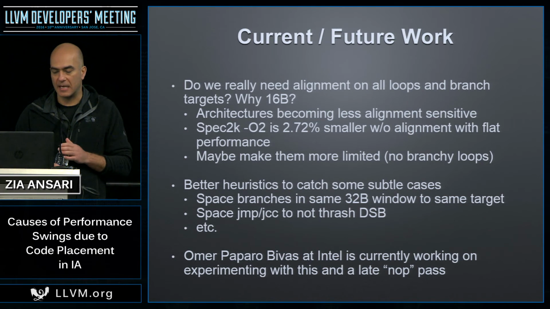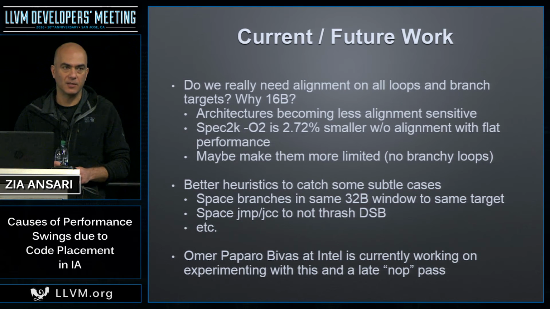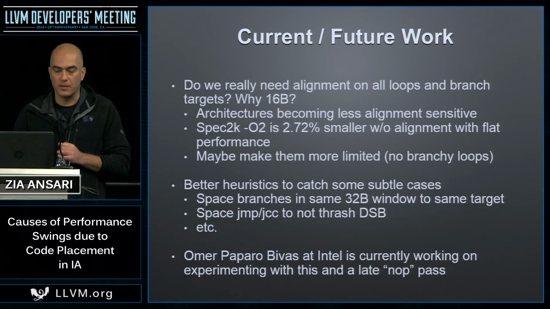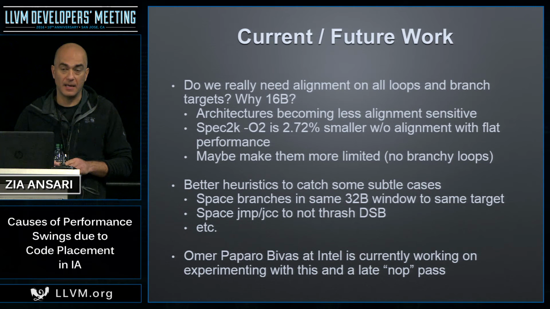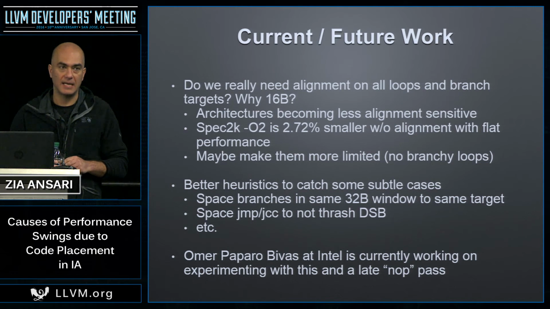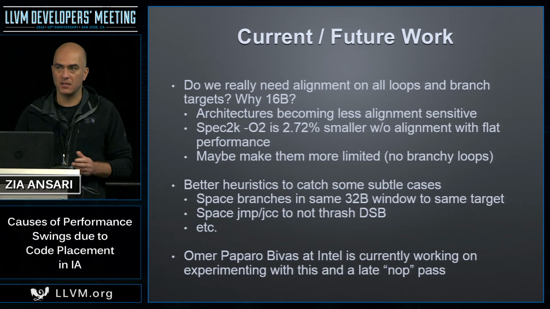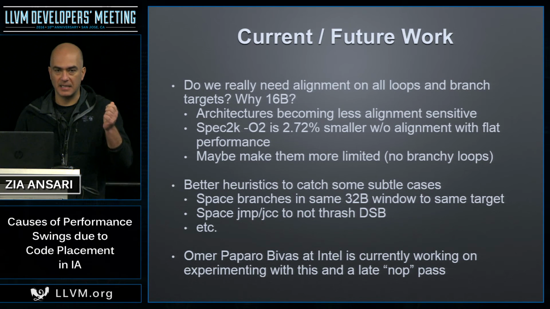I did a couple of quick tests. I ran Spec 2000 actually in 2006 with alignment turned off, and it was worth almost 3%, which is not insignificant to some. And there was no performance differences. So maybe we need to revisit whether we need to always align stuff. And maybe we need to focus more on aligning more sensibly or intelligently and try to pick the places where it matters the most to increase performance.